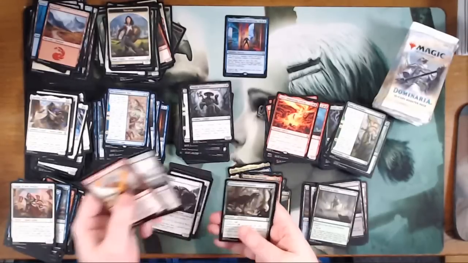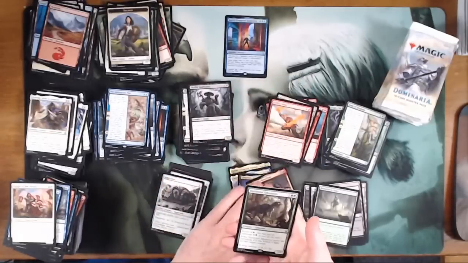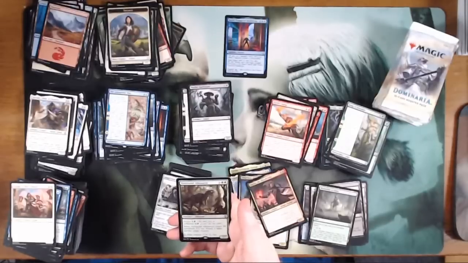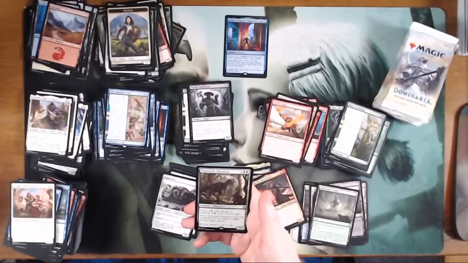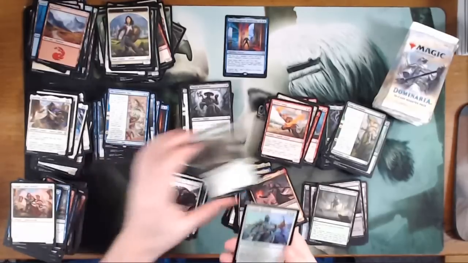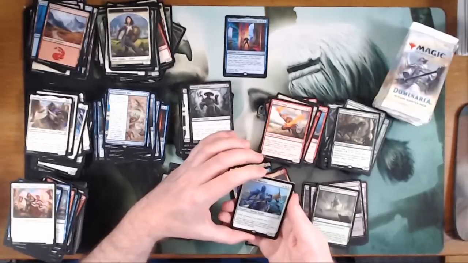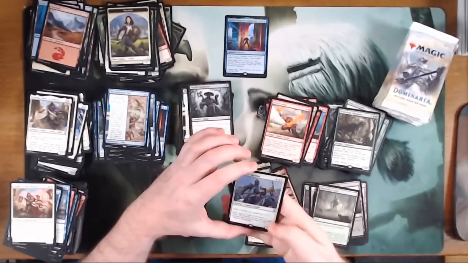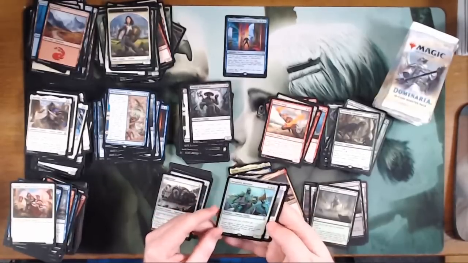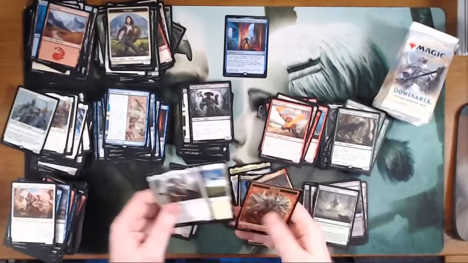Fist of Sovereign Void. Territorial Allosaurus, 2 green for a 5/5. That's pretty good. Kicker 2 and a green. When it enters the battlefield, if it was kicked, it fights another target creature. Not bad. And a foil Benalish Marshal. Okay. Yeah, sick rips, bro. 3 white for a 3/3, and it's an anthem effect. Other creatures I control get +1/+1. So, I mean, why not?